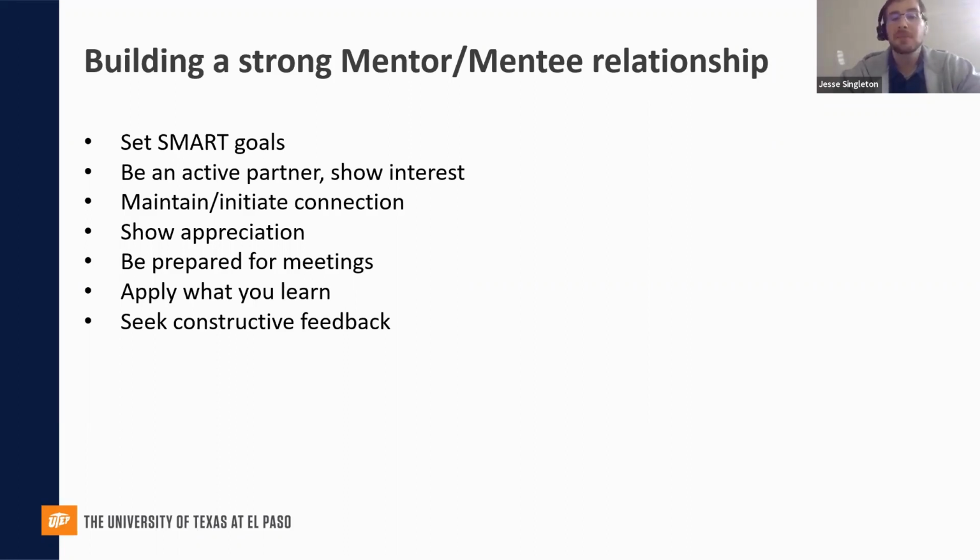And then again, be active in seeking the constructive feedback, and we'll talk about how you can go about that successfully, because it's not always easy and it's not always comfortable, but you need to seek the constructive feedback. If all you seek is pats on the back and gold stars, you're not going to develop. You need to really find the constructive feedback so you can find ways to improve your writing, your goal setting, your academic skills, your professional skill sets. And so you have to find the constructive pieces to go along with it.